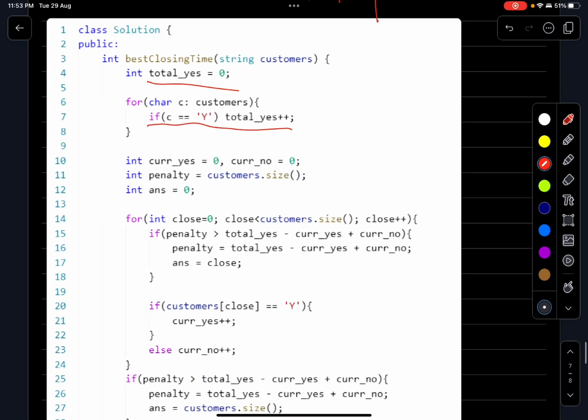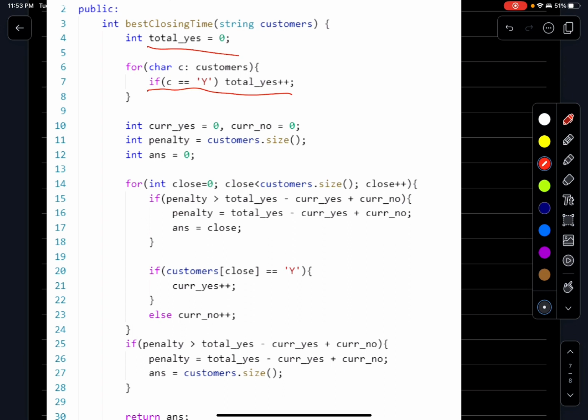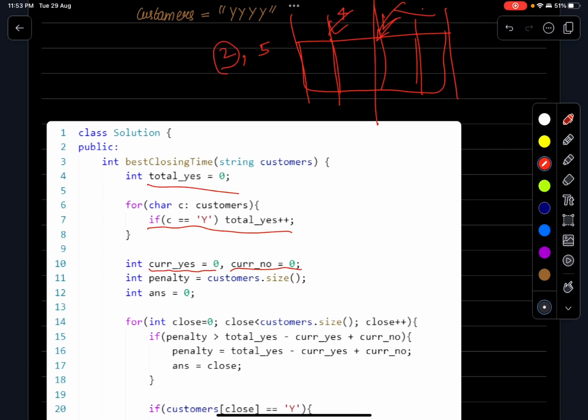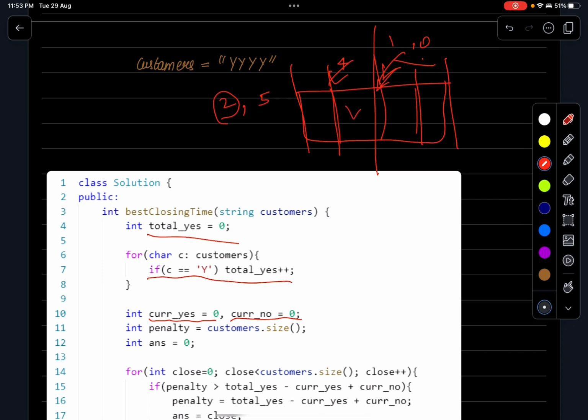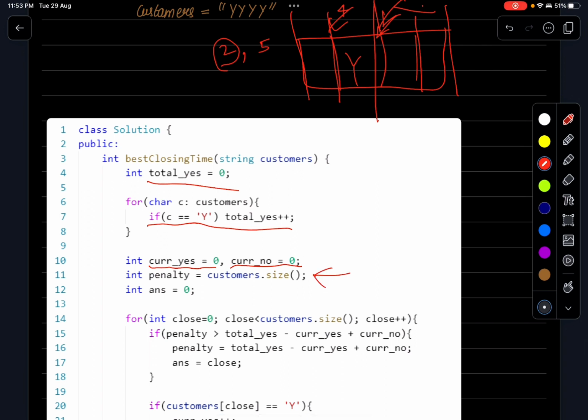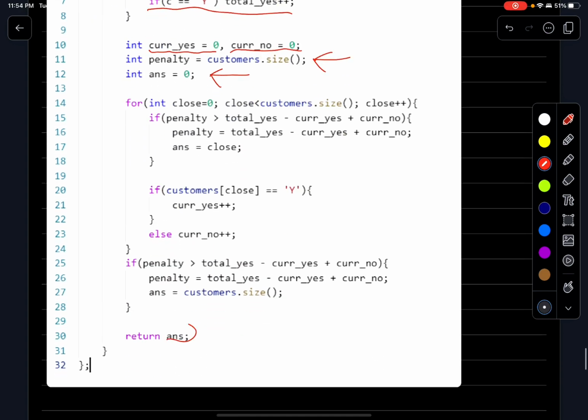So basically what I will be doing is, I will be keeping two variables to store the number of yeses before my barrier and the number of no's before my barrier. And whenever I move my barrier one step ahead, if it has passed a yes, I will increase my yes count by 1. If it has passed a no, I will increase my no count by 1. So this is the minimum penalty variable which I will carry along with me to minimize it, and I will also carry an index at which the minimum penalty is occurring, which will also be the answer to this function, which will be returned at the end.